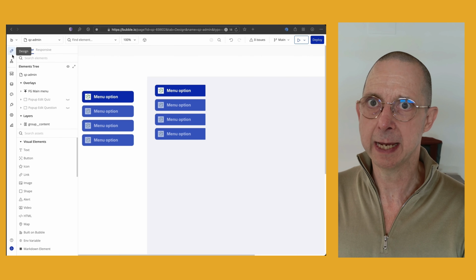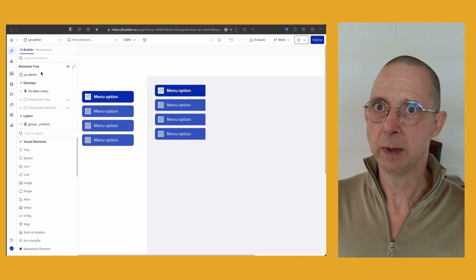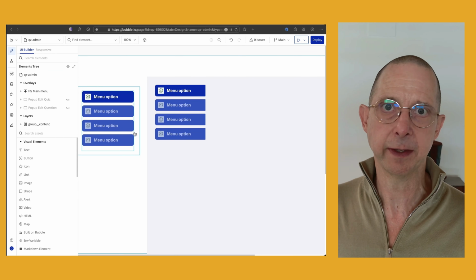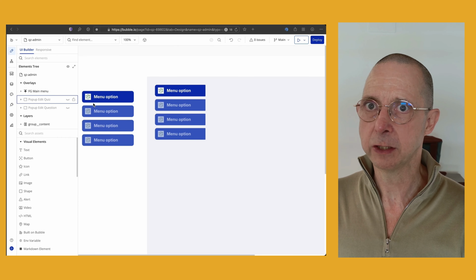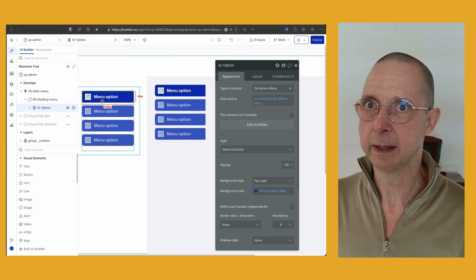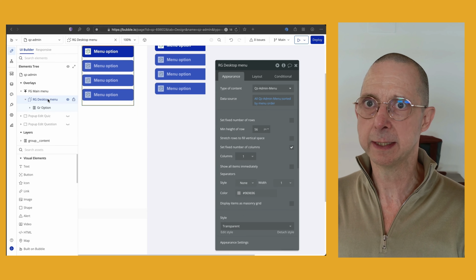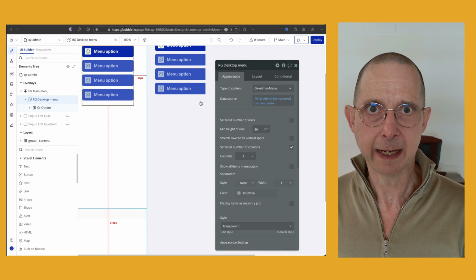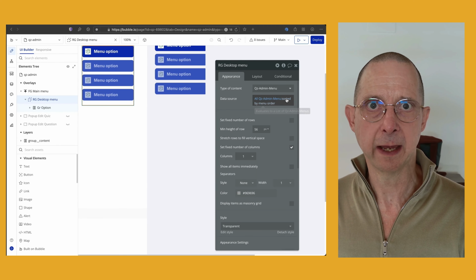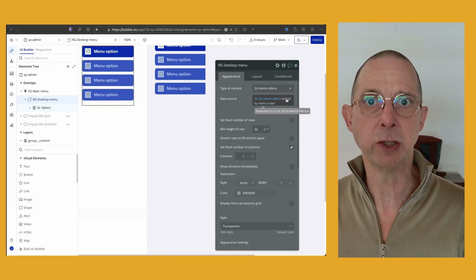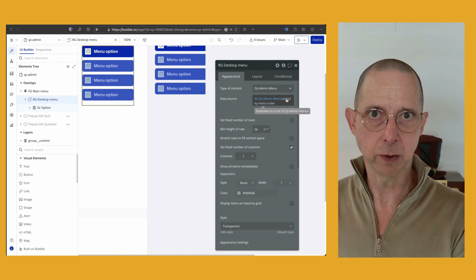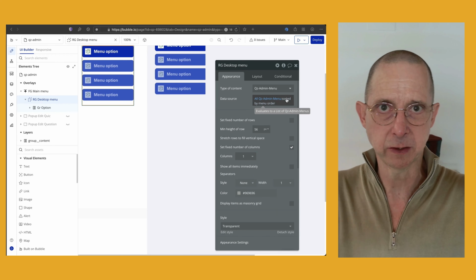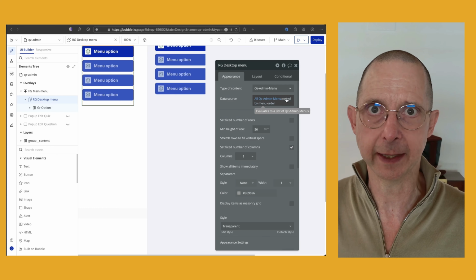Here we are in the design of the page. We have the menu on the left. This is the menu for mobile. Let's just look at this one here. And here what you can see is this is a repeating group of that option set, and I have sorted it by menu order. So that makes it go in the right order. Don't have to worry about dragging them in the option set, anything like that.